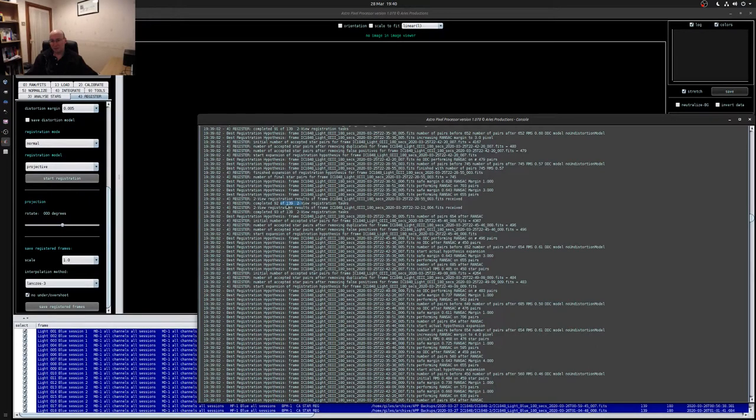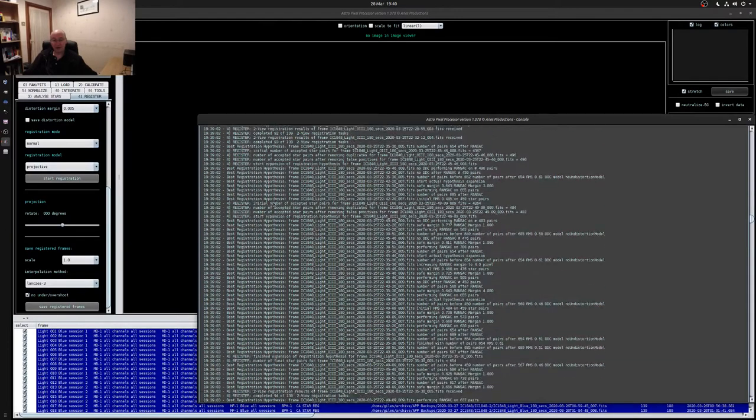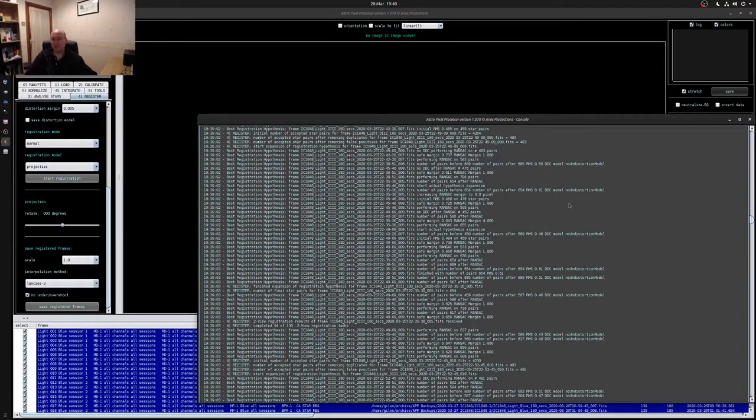The reason for that is it's taken one of the frames as a reference frame. Registration is just where it's moving all the stars so that they line up on the frame in the same way, so that when you go to stack, you haven't got one stacking in a different place from the other. So obviously it takes a reference frame and compares all the others and modifies all the others to fit that reference frame. And I'm hoping that it somehow chooses the best frame from the analyze stars routine.